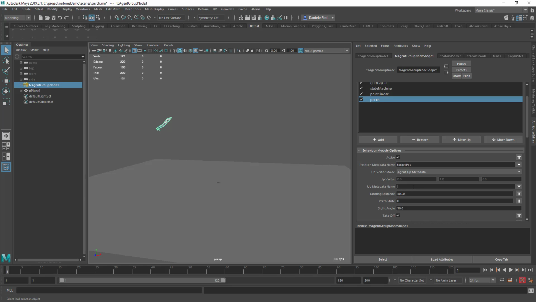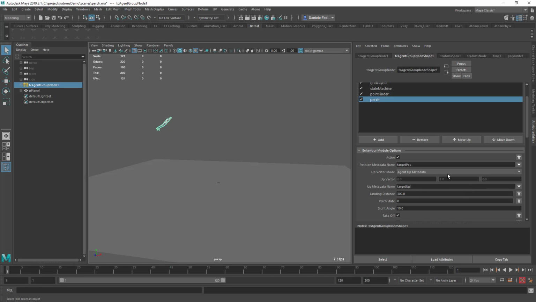You can also provide the up vector here with the metadata. This is very useful, especially if you have 3D meshes like a sphere, or a mesh that is uneven, and you want to use that up vector as the landing up vector for the agent.